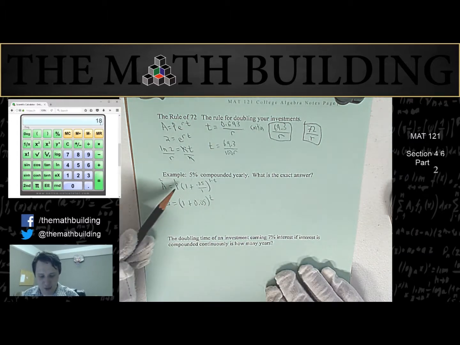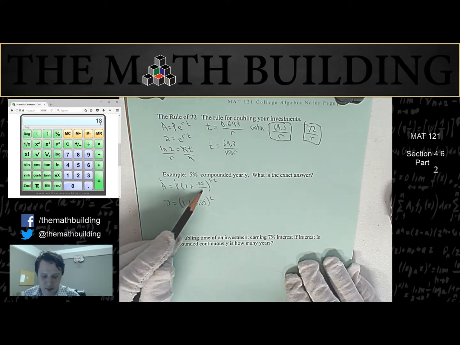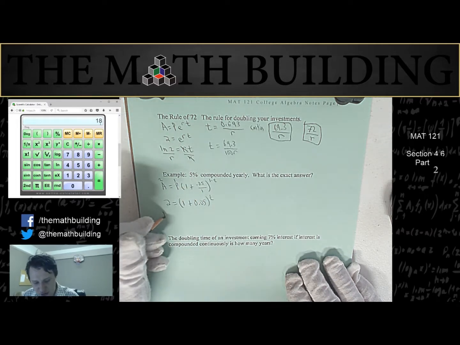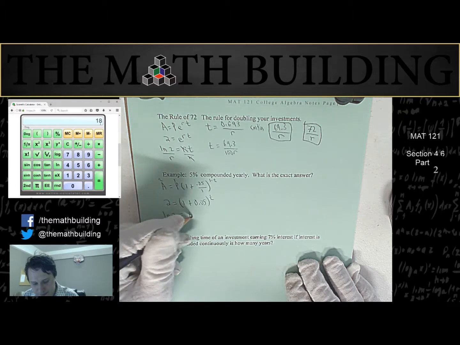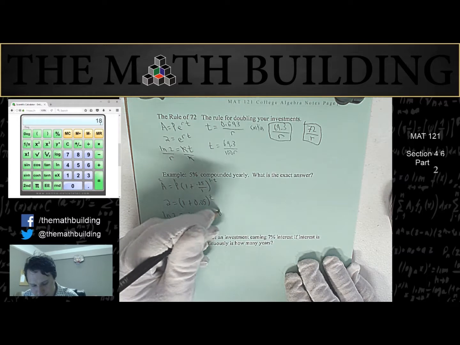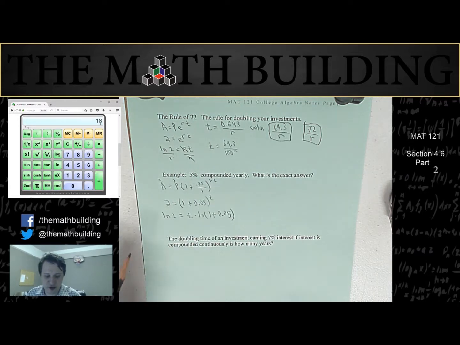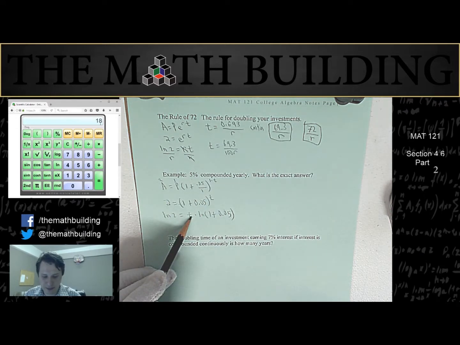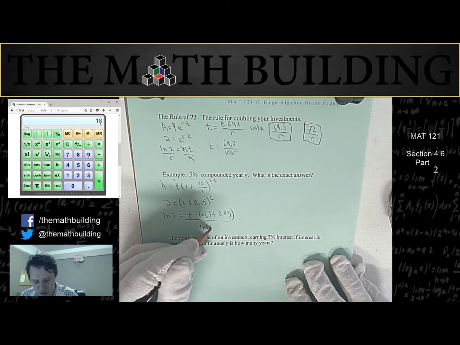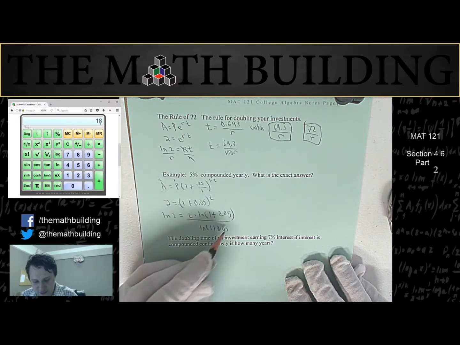Okay, so again, our initial investment was 1. We want to double it to get 2 over here. Our number of times compounding was 1 and an interest rate of 0.05. Take the natural log of both sides. I kind of skipped a step there. Make sure you understand what I did. I took the natural log of here, and I took the natural log of all of this, which meant that the t can come around front. Okay? So let's do that. Let's divide both sides by the natural log of 1 plus 0.05.